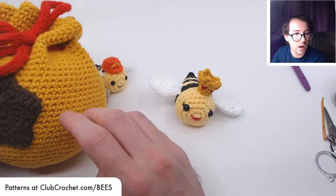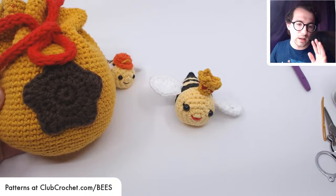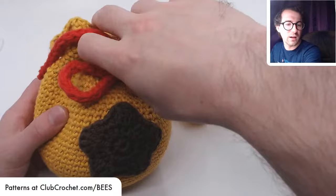Lil Dirty Socks says, when she makes chains, they tend to curve. How can you fix that? Crochet a little looser. You might be crocheting too tightly, so try to loosen up your crocheting. It'll make it curve a little bit less. I can answer more questions like that later as well.